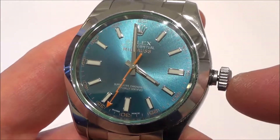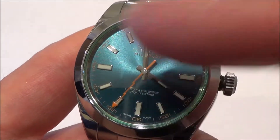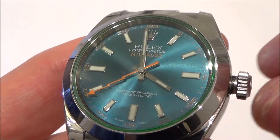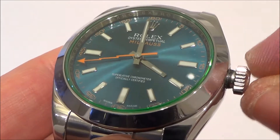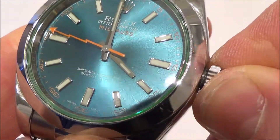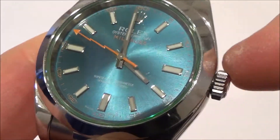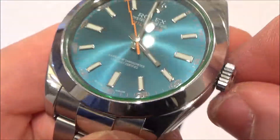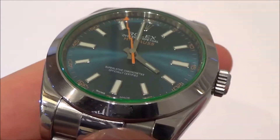When we're finished, just push it back in and you'll see the second hand will start moving again. Now we need to make it waterproof by putting the crown back onto the case. Apply pressure in and turn it clockwise — push in and turn — and now it's bitten on. Keep turning until it won't go anymore and the crown will be right up against the case, making it fully waterproof again.